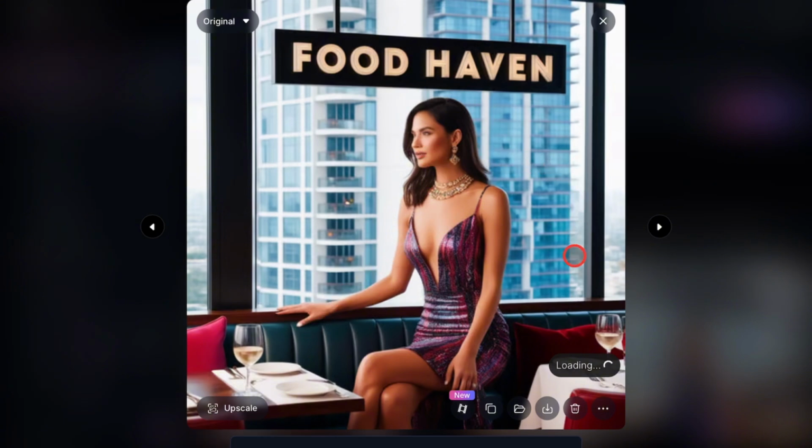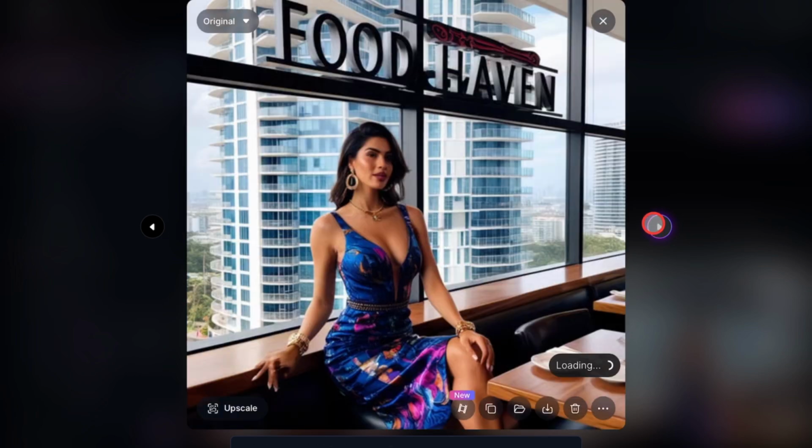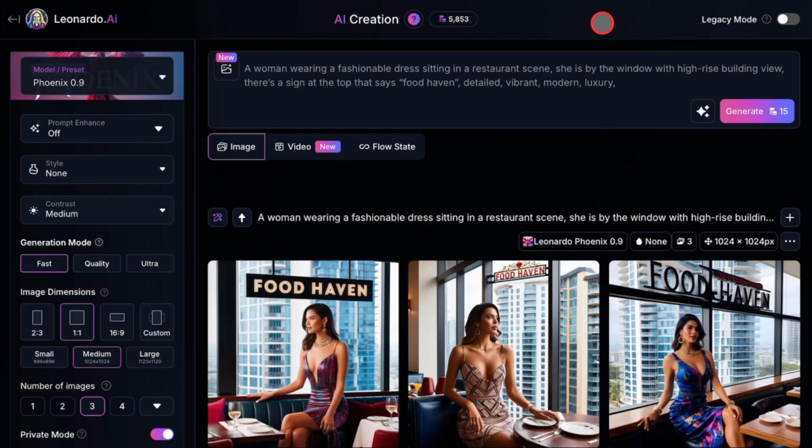I used to rely on Fenix 0.9 before the newer models were released, but I don't use it anymore, and its prompt adherence is very weak. It often gets compositions wrong, like messed up fingernails or distorted body parts. You'd have to write very long, detailed prompts and still do multiple attempts to get a decent result. So even though it's cheaper, I find it's not worth the extra effort.